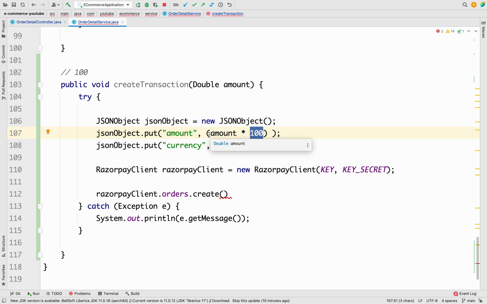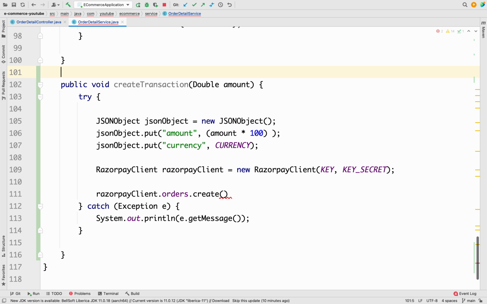Similarly, if you are making a transaction in Indian rupees, and if I just pass the value of 10,000, it will not consider it as 10,000, it will consider it as 10,000 paisa. That is the reason we have to make it into 100, so that it will be considered as 10,000 rupees again. So you don't need to put a lot of logic over here. Whatever amount you are giving, just make sure that you are multiplying it by 100 over here.